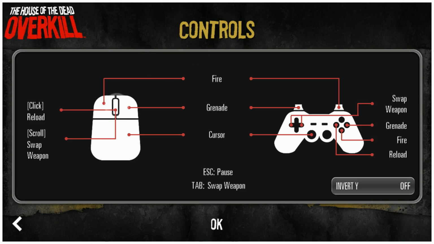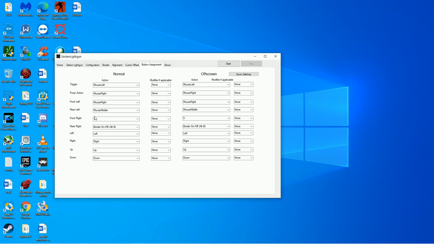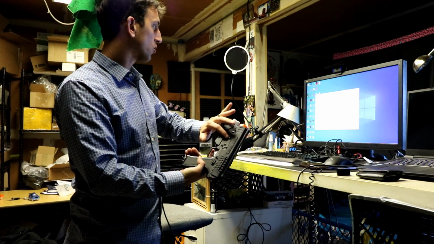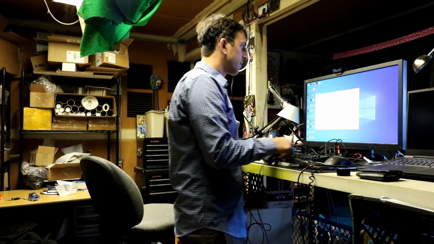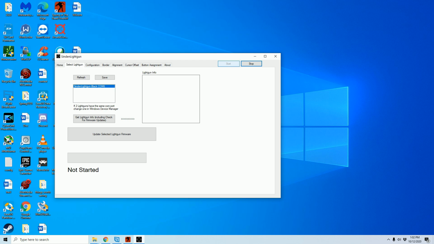Okay. It tells you right here, so left click is fire, right click is grenade, middle wheel is swap weapon. So those are gonna correlate to whatever you have it set up in the app. So for example, right now in the app, that's in button assignment, mouse left, mouse middle. So on the rear left side, I have the scroll wheel, cocking mechanism will be my right mouse, my grenade fires my mouse left. So that's pretty good the way I have it set up right now. Let's go ahead and turn it back on.